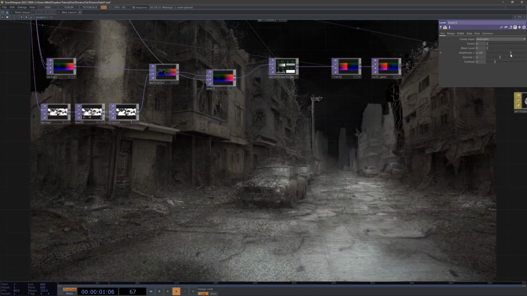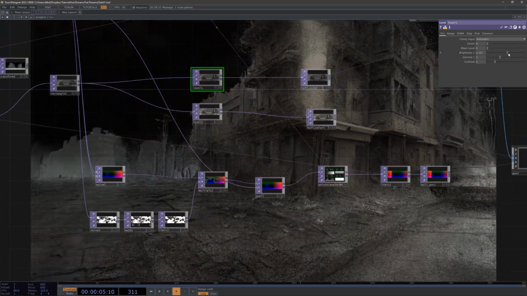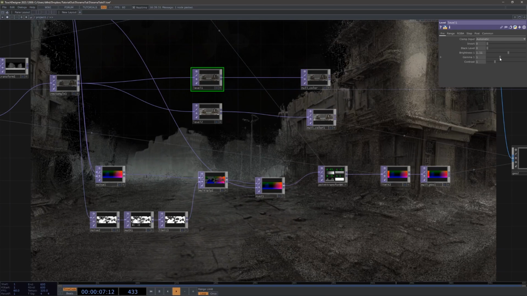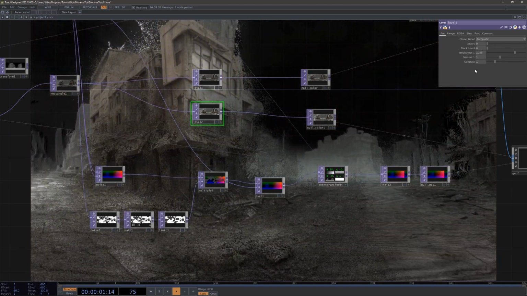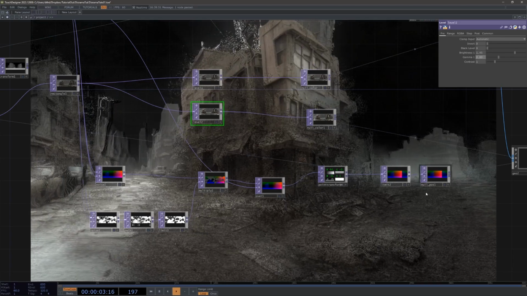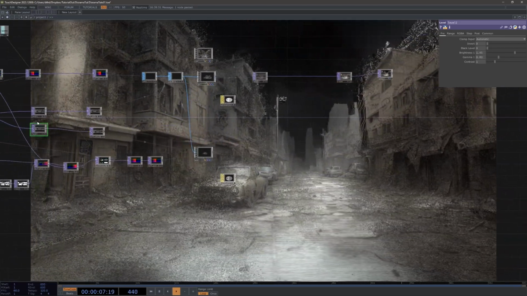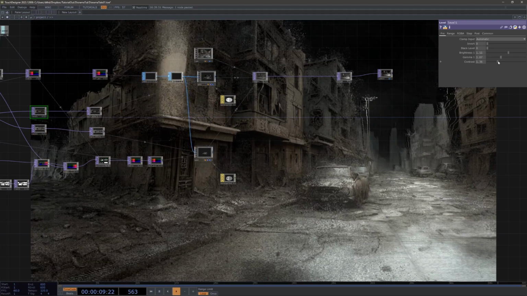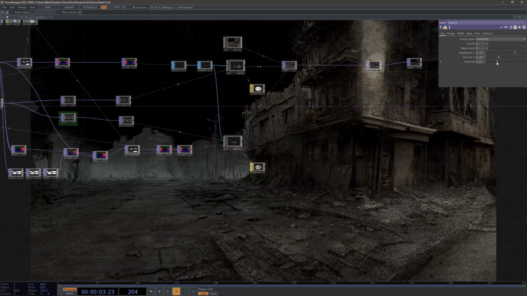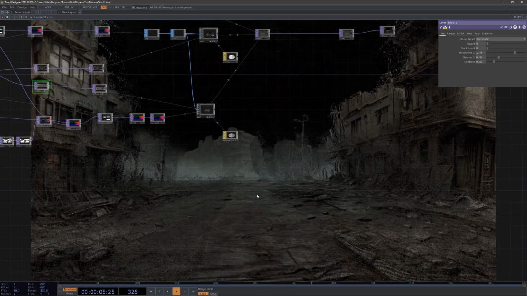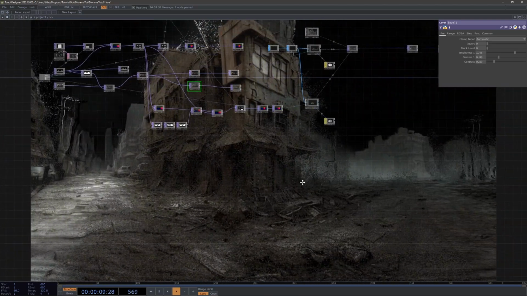So let's add a bit of brightness maybe to the particles, and here as well, and a bit more gamma here and a bit less gamma here. And yeah, so we have something which looks a bit nicer. Let's maybe increase the contrast there and there. And yeah, that's pretty much it.